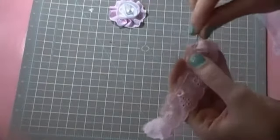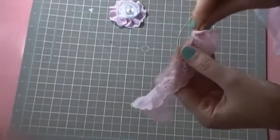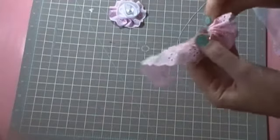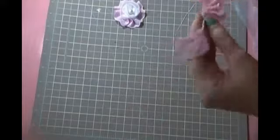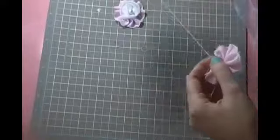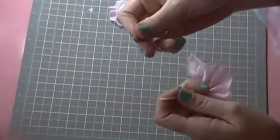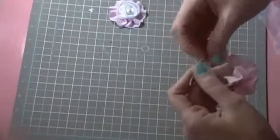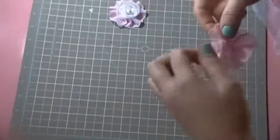And like I said, because this has a slight ruffle, I only need about 8 inches. And to do the running stitch, you're just going to take your needle, put it in, out, and you're going to continue doing that until you have gone through the full length of your piece of trim. And then you're going to pull to the very end, but leaving some string to hang over so you can tie it, and you're just going to tie off the end. Really only need to double knot it.